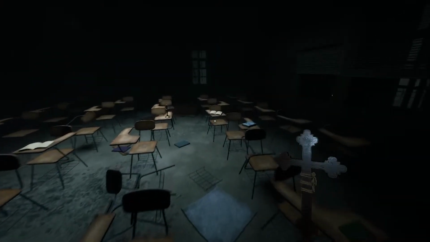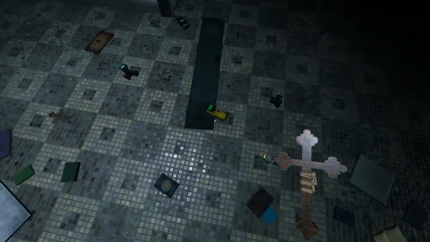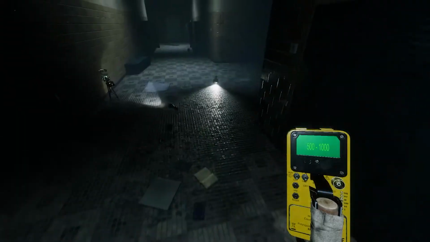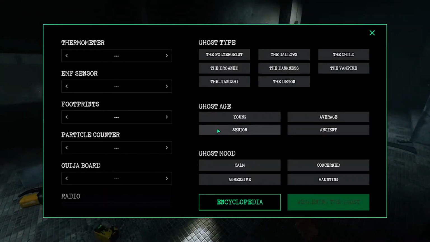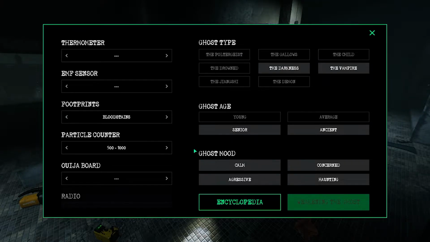Also, there should have been a footprint by there by now, right? Okay. Oh, we got something. Does that mean it's active? Did they put in a cue sound to say when the ghost is actually hunting or able to hunt? Alright, we've got blood stains. Okay, I'll put that down there. I still gotta find the toy, but I'll go back and get a flashlight for the toy. We've got blood stains. And 500 to 1,000. Okay. Bloodstains, 500 to 1,000. So it's either darkness or vampire.